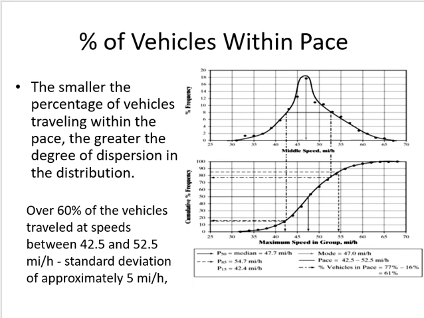Another measure of dispersion is the 85th percentile and 15th percentile. This range is also a measure of dispersion. Why? According to research, this is the true definition of an outlier. Anybody who is out of this range is statistically called an outlier. So any driver who is driving at more than the 85th percentile is an outlier, or any driver who is driving at less than the 15th percentile is an outlier.